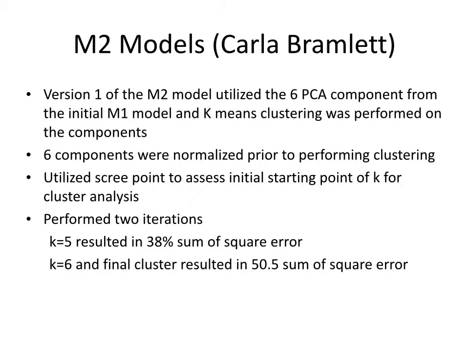I also utilized a scree plot to assess the initial starting point for K for cluster analysis. Given that there were a total of 6 components, I started my cluster analysis with 5 clusters, which resulted in a 38% sum of square error, and the second iteration for 6 clusters resulted in a 50.5 sum of square error. With the second iteration, it resulted in roughly a 22% increase. However, it wasn't quite the result that I had expected.